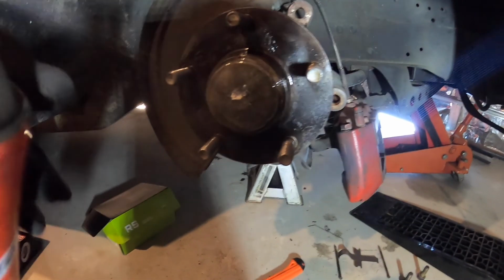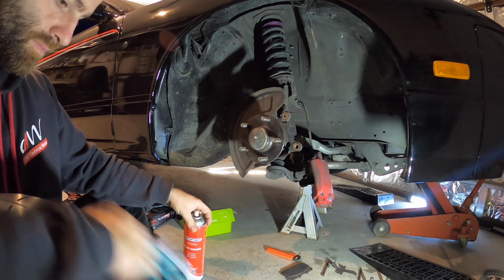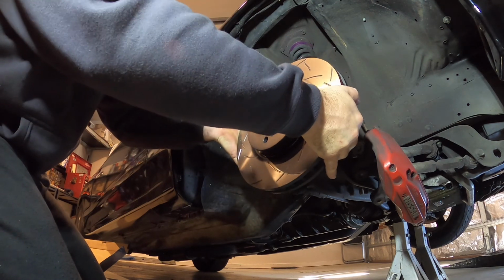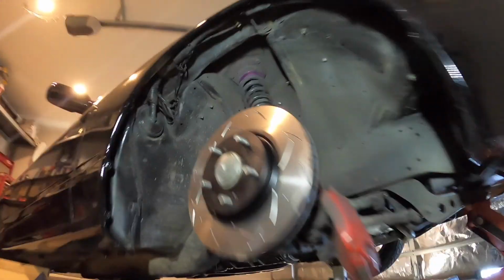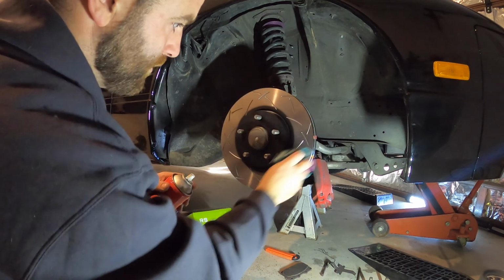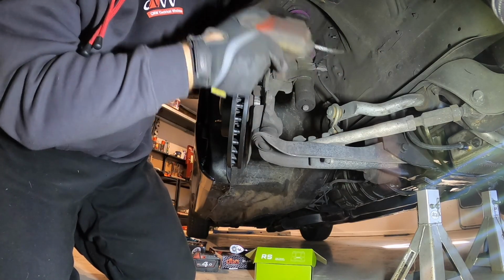I should get a wipe over with the brake cleaner. So another way to compress this a bit more is just get a G-clamp, put the old pad back in it and just sort of wind it up. I'm just trying to give it a quick wipe with some brake cleaner, a rag. Now I'm going to try and line these 2 holes up with these bolts.